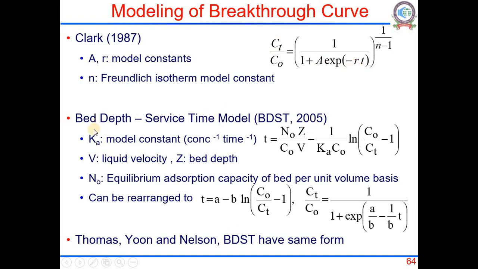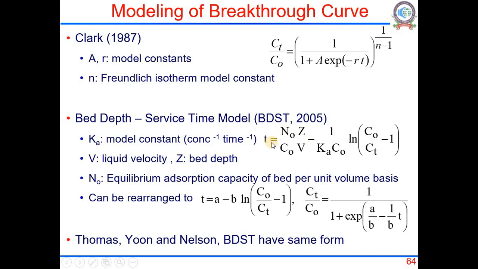2005, another model was proposed called the bed depth service time model. So this model form is given like this. Let's not go into derivations. So Ka is the model constant. It's like the kinetic constant. C0 is the inlet concentration. N0 is the equilibrium adsorption capacity. Z is the depth or length of the bed, and V is the velocity.